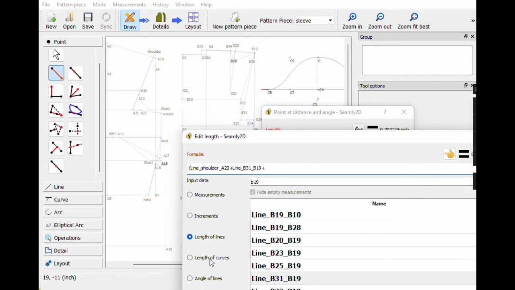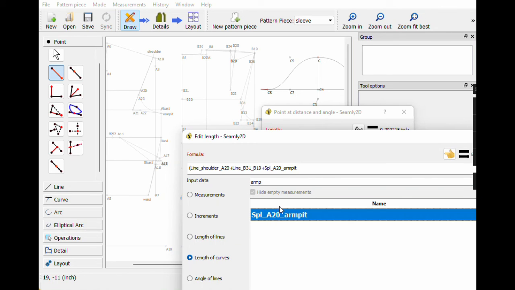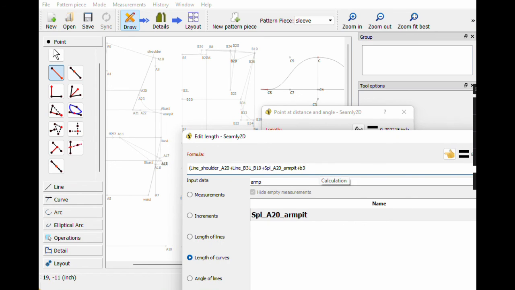Now we need the 2 curves. Length of curve. This is A20 to armpit. Let's just type in armpit. Plus, this one is B29 to B31. So B31. There we go. So all of that divided by 2.